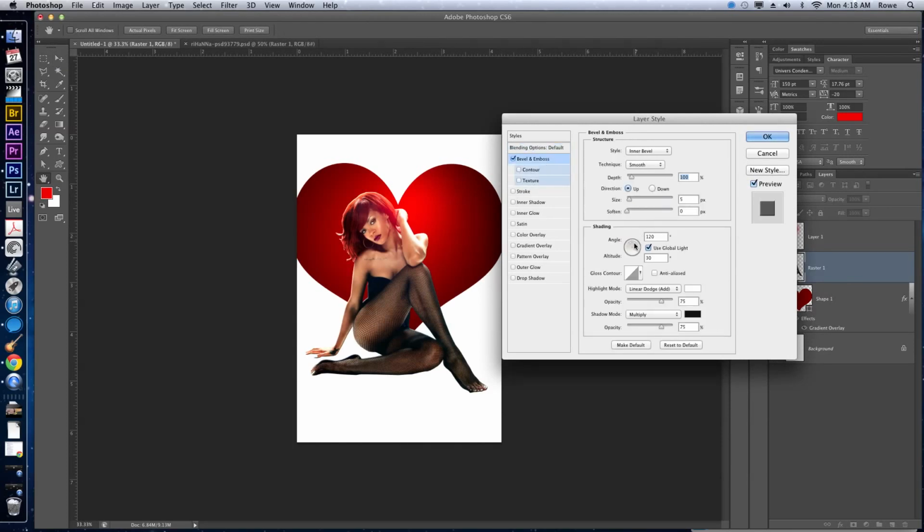Then we can go even into the Bevel and Emboss menu. Now this is also an interesting trick here that I picked up on. When you're messing with the shading here, you can move this around and you can see how it affects the lighting. And I don't really like the shadow part, so I typically turn the shadow mode off. I just get rid of it because I make my own shadows, and there's a couple different ways to do that. I won't get into that now, but now you can see there's a rim light around Rihanna.